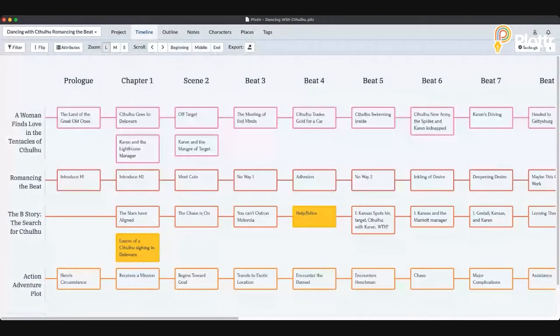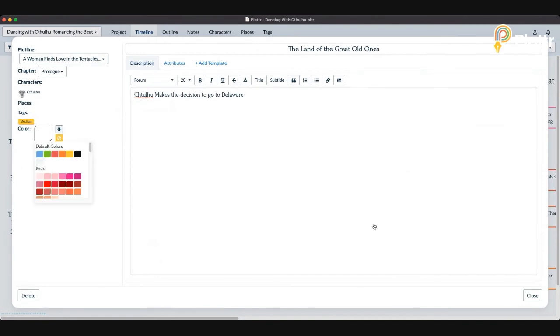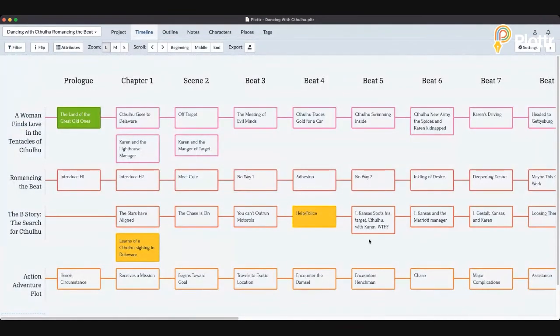The next thing that I want to talk about is to use the right software for you when you're going through this revision process. I always have Plottr open on one screen, and I'm going through the revision process with Plottr. As I get done with something, say I revised the prologue, I like the prologue, it's the way I want it, it's ready to send to beta readers or my editor, I very simply color it green. And when everything is green all the way across the board, I know this is ready to send off to my editor or whatever.